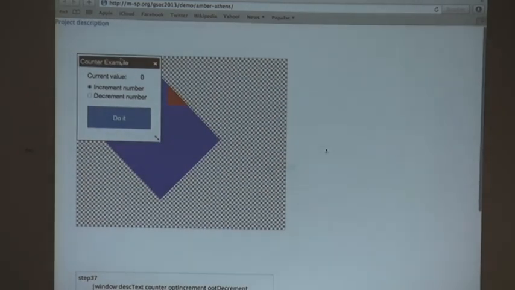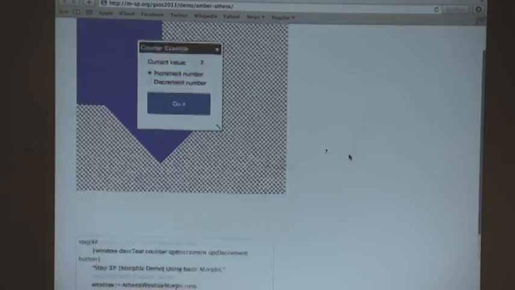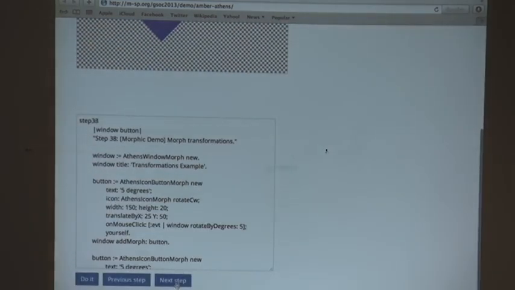This is already better. So here is a morphic window, you see? I can close it, can resize it, and I have some widgets here, radio buttons, can increase, I have the callbacks working. Pretty nice. I can show you another one maybe.